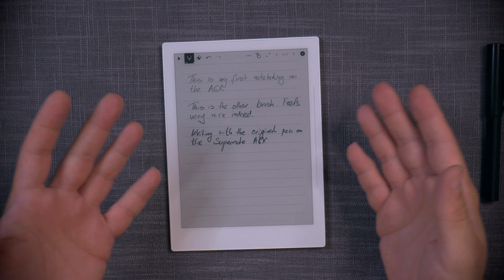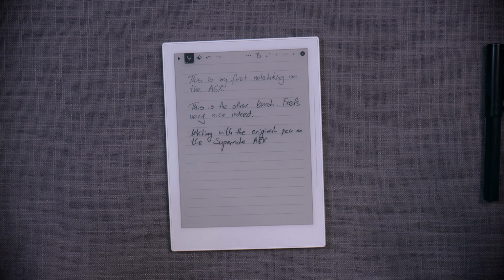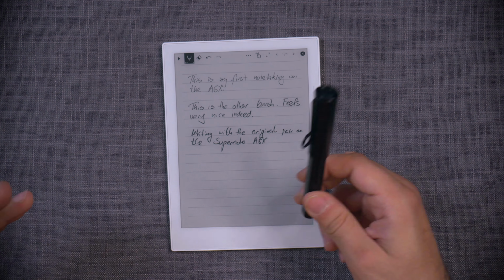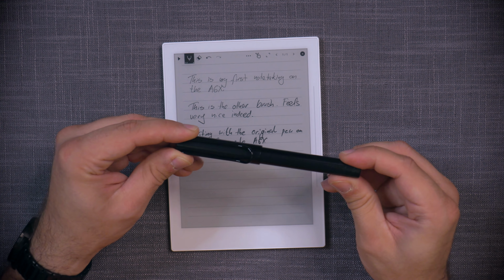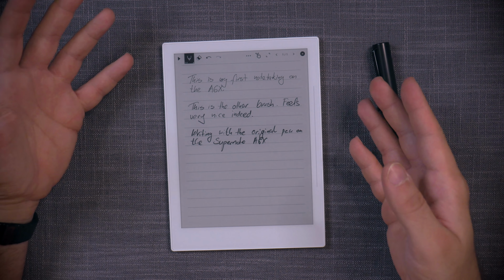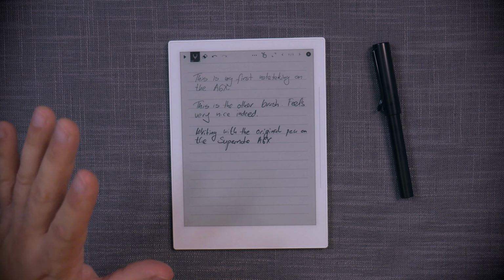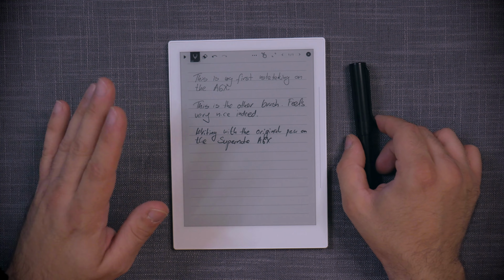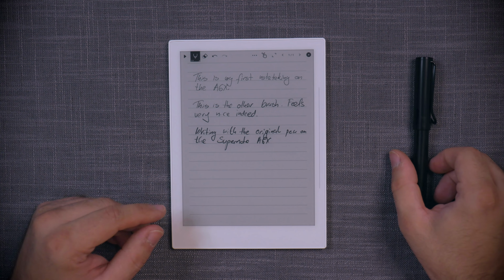The first impressions regarding the A6X is that it feels a lot faster. The operations and the writing, it feels a lot faster regardless of which pen is used. However, the Lamy pen, this is the first time I'm using it, it really rocks. So this is a properly good pen. Everything else feels very similar to the A6. However, I'm gonna leave all of that for the in-depth review. For now, let's assemble it into the case and see how the whole package looks and feels.